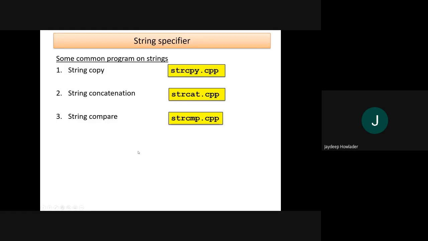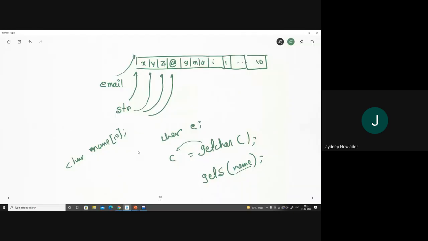Okay. So what we understand is that a string is basically a continuous sequence of alphabets, and it terminates with a null character. The way we represent the string is basically an address. The address points to a location where the string starts, and it terminates where the null character appears.